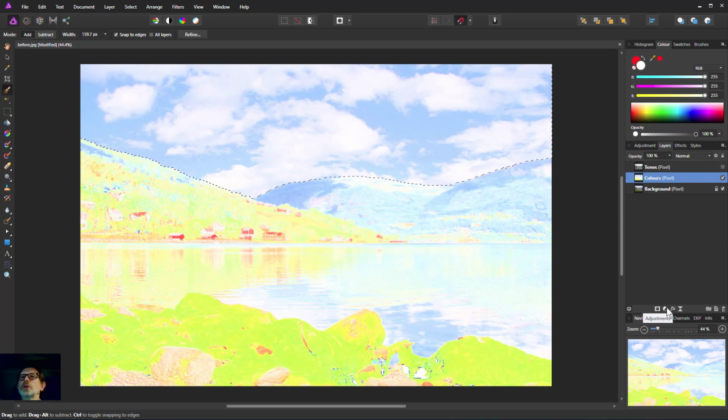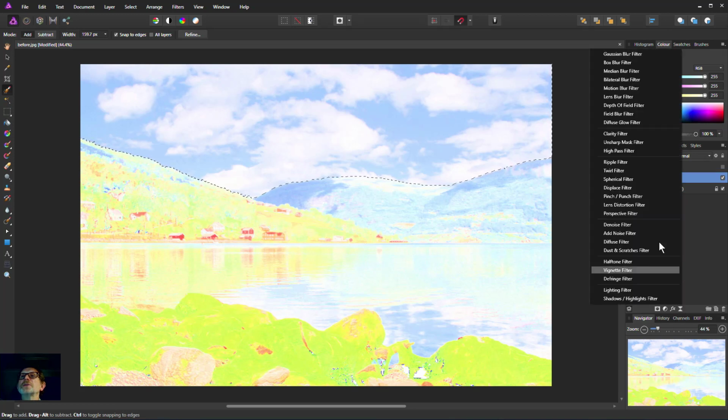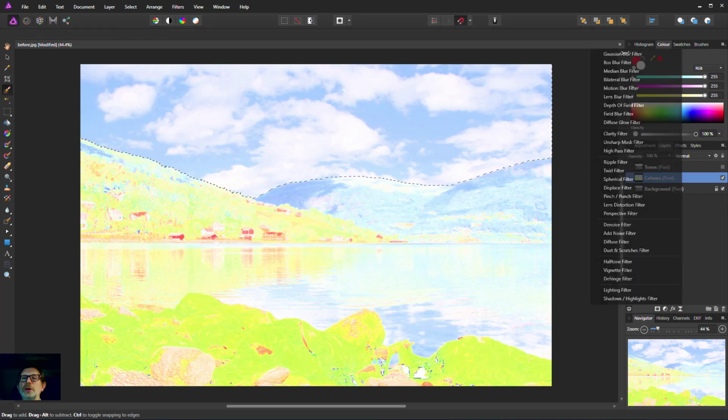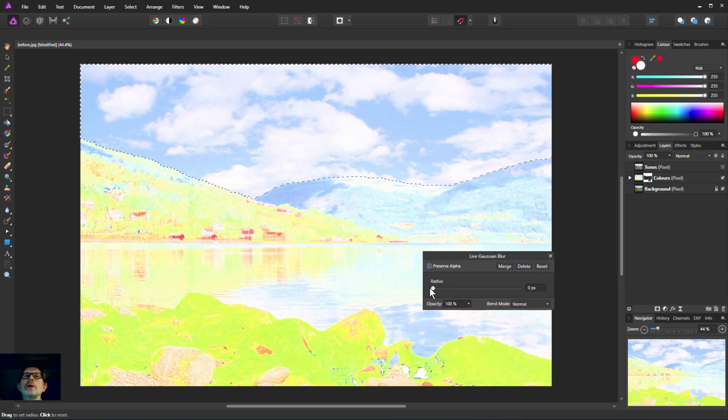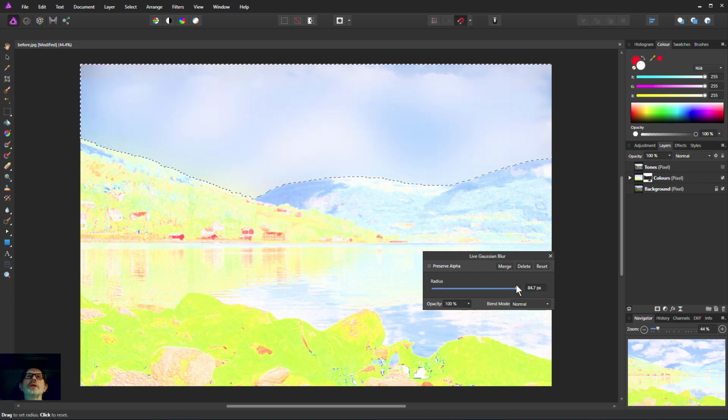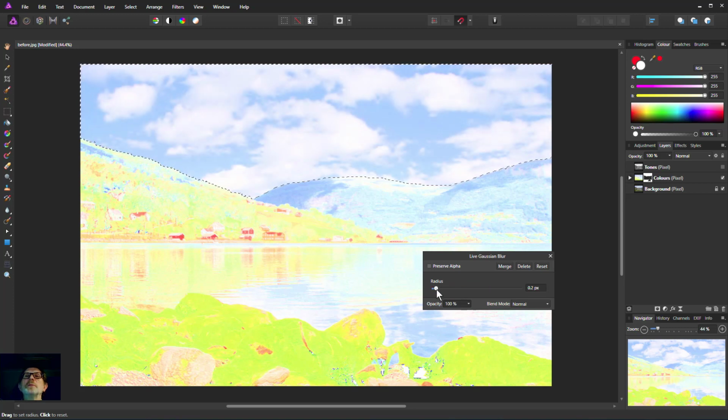Then if I put on, say, a blur, so the live filters go up to Gaussian blur and bring this up. Now I can put a blur into the sky if I want to, which would just get rid of any slight noise. If I go too far up, it's highly visible, but just a tiny bit is enough to knock out any noise which is more likely to appear in the sky, any JPEG artifacts, for example.